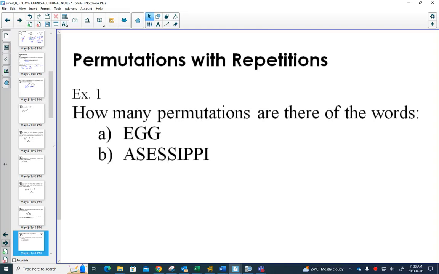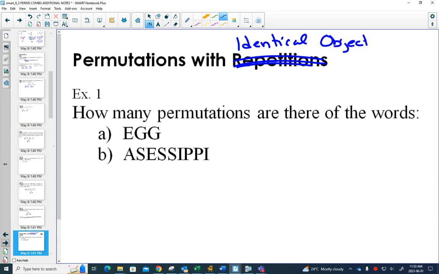Okay, we also did, and I want you to change this because I think the textbook has a better name for this than I like, they call this identical objects. So change that title to permutations with identical objects. These are the questions where the letters repeat themselves, right? This is where we had a problem with Tanisha the other day. I don't think we figured it out.